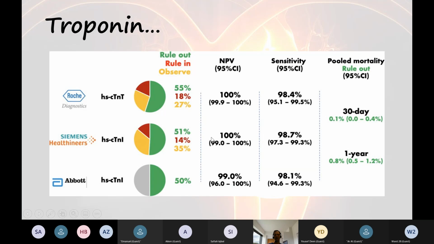The negative predictive value of a negative troponin is very, very good for acute new onset unstable angina. Obviously, if it's a patient presenting with chest pain and they've stopped their medications, they've stopped their isosorbide recently, and that's why they're getting chest pain, you'd expect it to be negative.